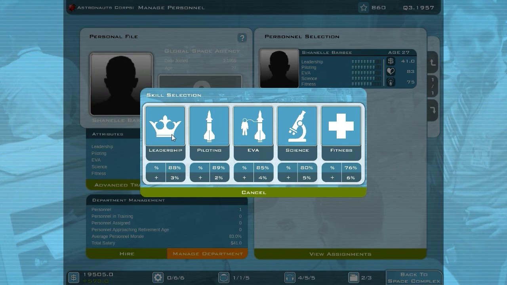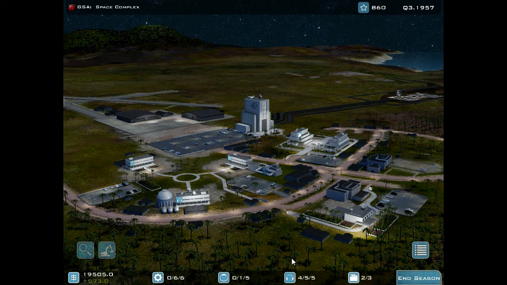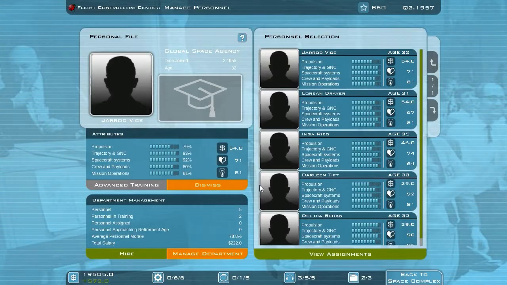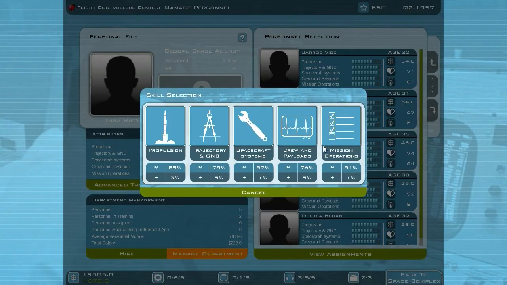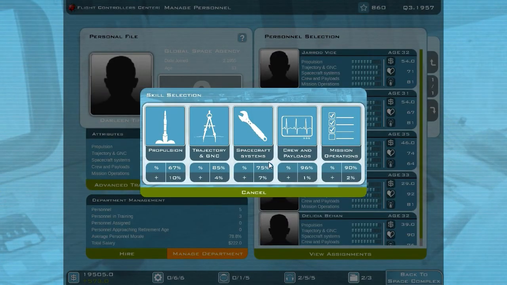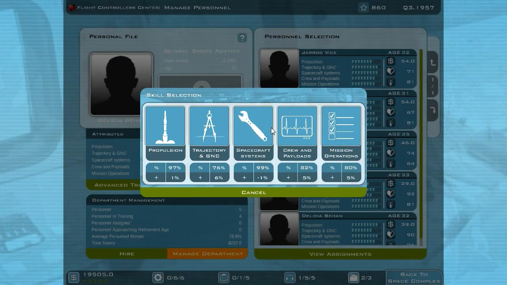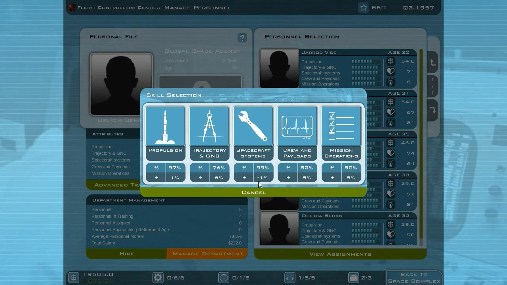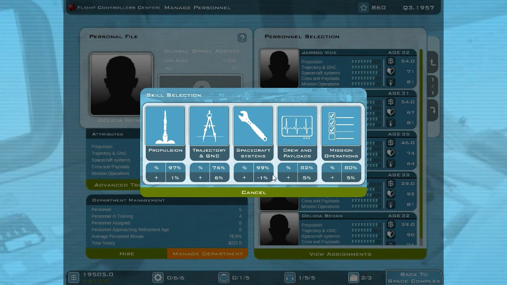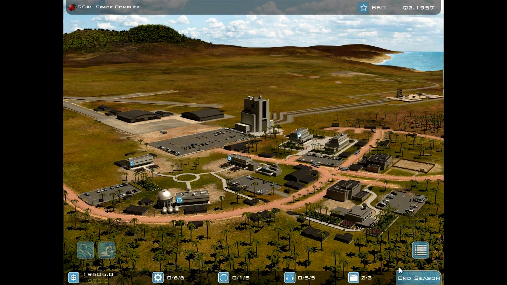Chanel, you can go in the meantime to some advanced training and learn a little bit more about leadership. My flight controllers, okay, I will just also add my flight controllers into advanced training again. You will learn a bit more about trajectory. You are still in training, you will learn a little bit more about spacecraft systems. You will learn something about crew and payloads, and you will learn a bit more about what? -1%? So if I send you to advanced training, you will lose some knowledge? Okay, this is strange. You will learn a bit about propulsion. Yes, I can't do anything else.